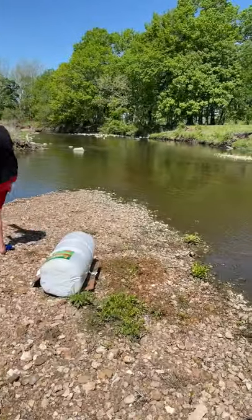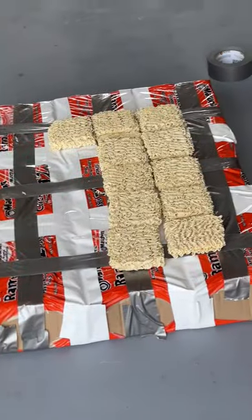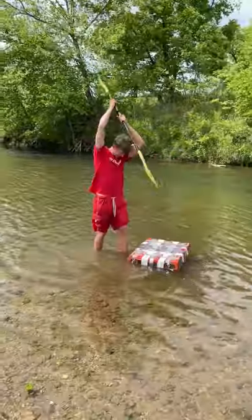The next day I got started on the ramen noodle boat. The plan was to keep all the ramen in the boxes because I didn't want any of the noodles to get in the water. I finished the boat and took it out to the creek and it floated pretty decently. But when I got on it, it started to sink. It stayed afloat, but not with me — maybe a squirrel.